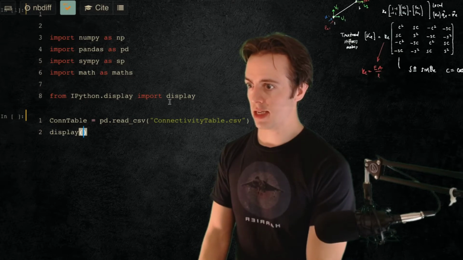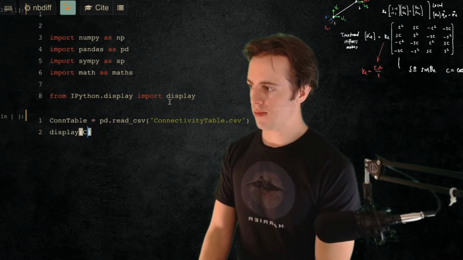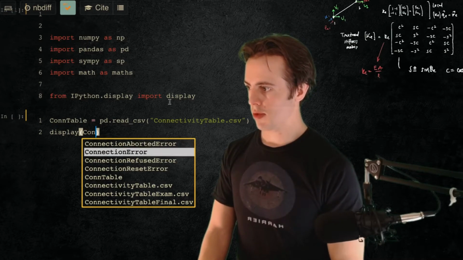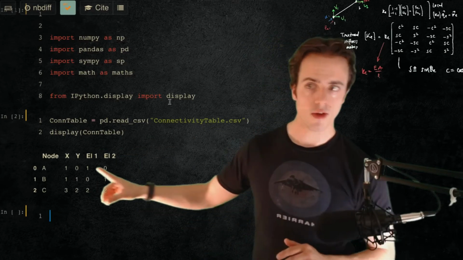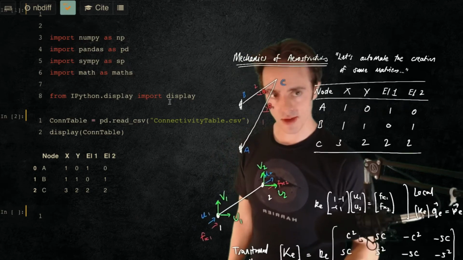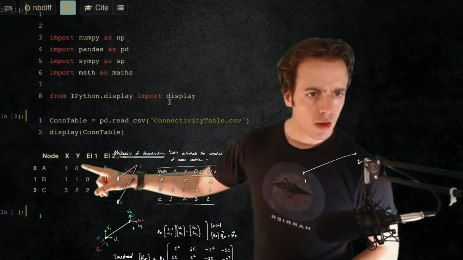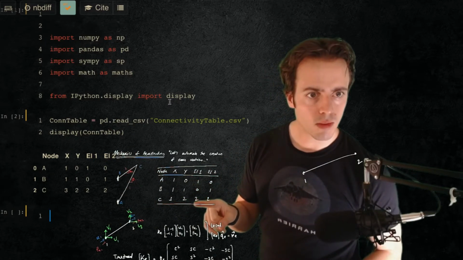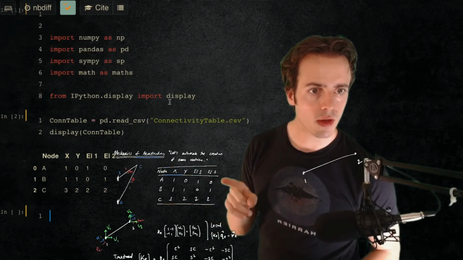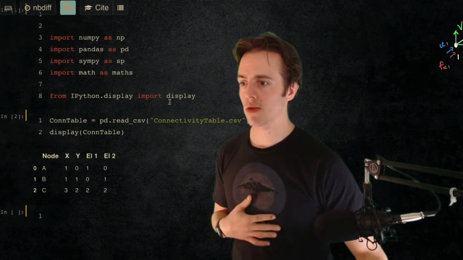And then I'm going to use that handy display object, which I've imported from IPython.display, and I want to display contable. Let's give this a look. There we go. So we've got this table in here. It's exactly the same as the one that I wrote out. Okay, we've got this table here: 113, 113, 0, 1, 2, 102, 0, 1, 2. So we've got the table right, and we've managed to import it in a format that we can now use.